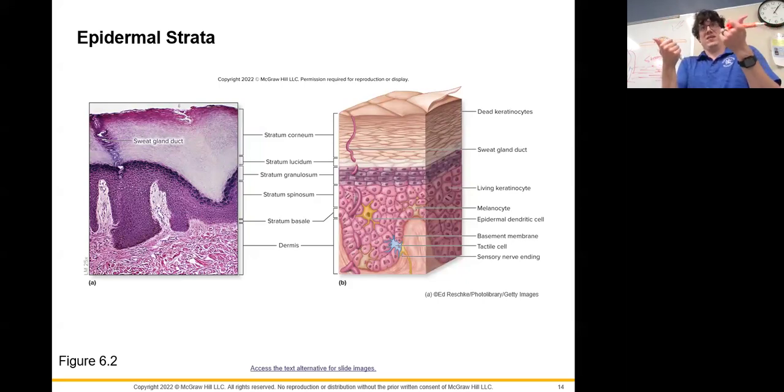You tan or you burn, okay? Well, you can do both. Your skin gets exposed to more UV radiation, so as you get exposed to more UV radiation, you produce more melanin. Now, if you expose yourself to enough UV radiation in a period of time, you can burn. That's when we get damage to the skin, which is something a little different. But the whole idea here is that the melanin is supposed to stop that from happening.